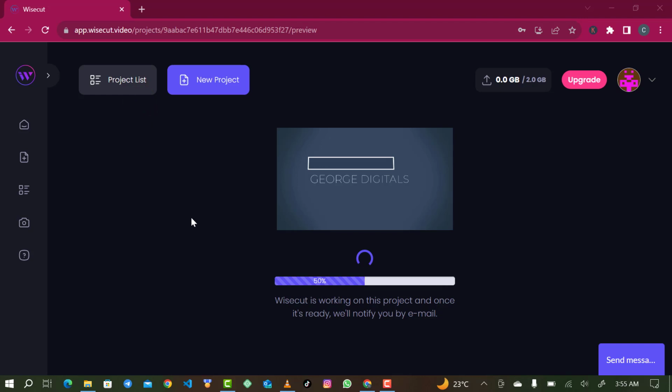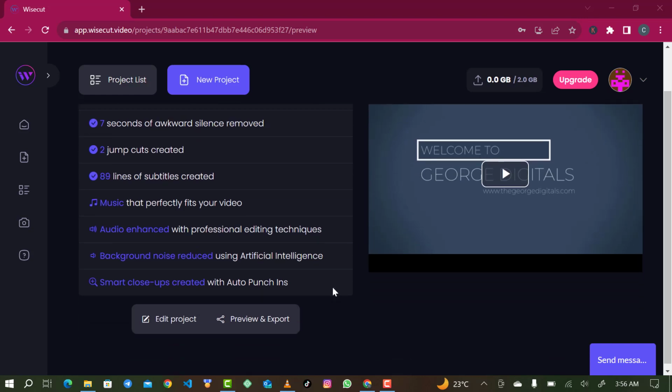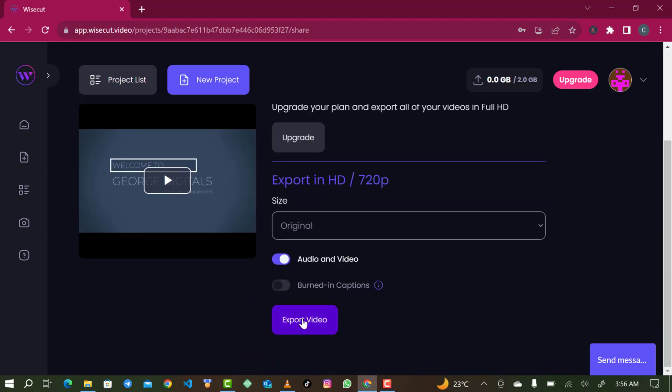Okay, if you notice, it's rendering the video. As it's rendering the video, we just have to be patient and wait for it to finish the rendering. The rendering has to do with it's trying to merge every feature and every setting we've made. It has finished. Now you click on export and preview, and this is where you are going to see export.